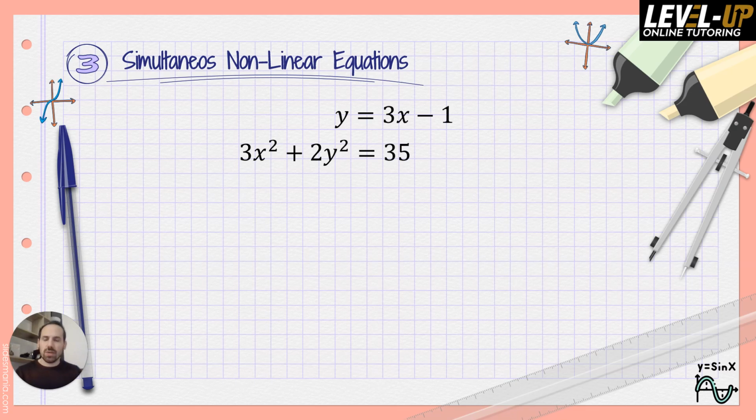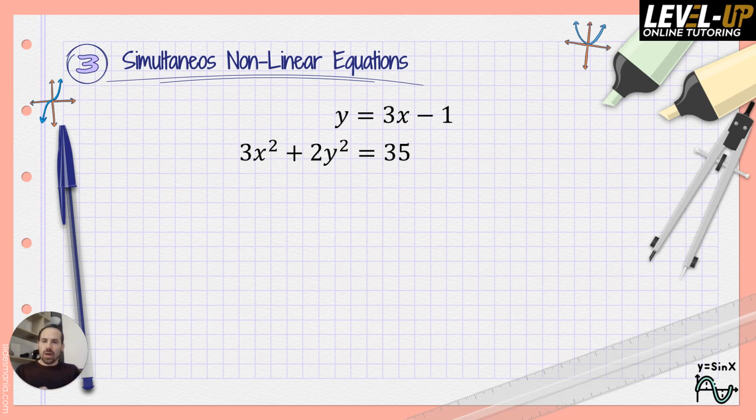So let's take a look at another one. This one is kind of like a circle, but it's actually an ellipse if you remember from earlier, because the x squared and the y squared are being multiplied by different numbers. So how do we solve that? This is an example of one where we really do need to use substitution now. Elimination is just not going to work.